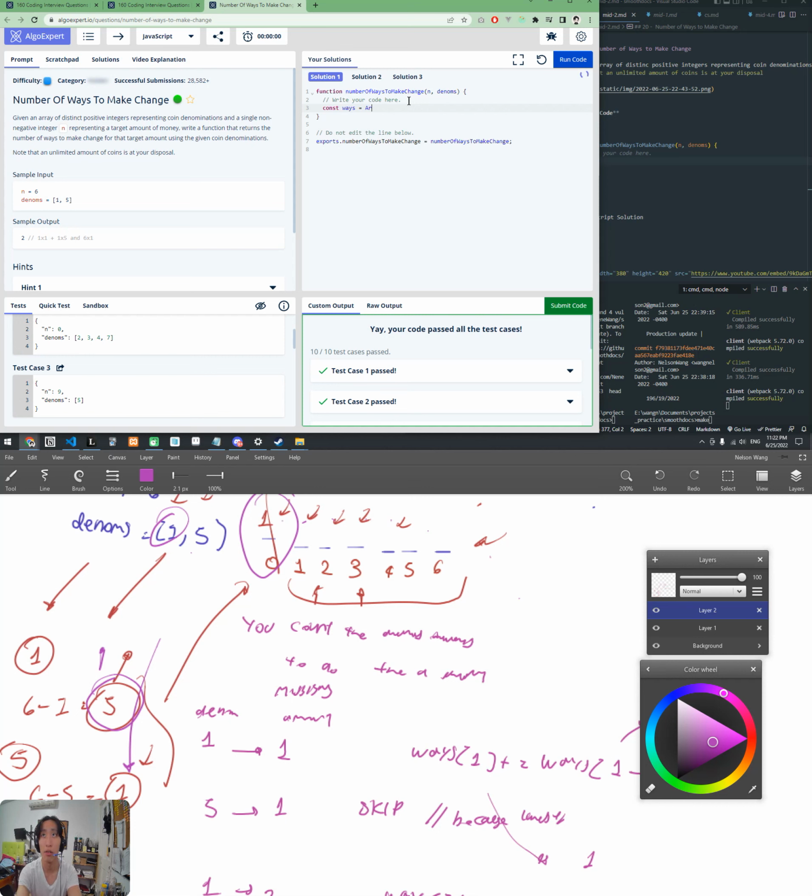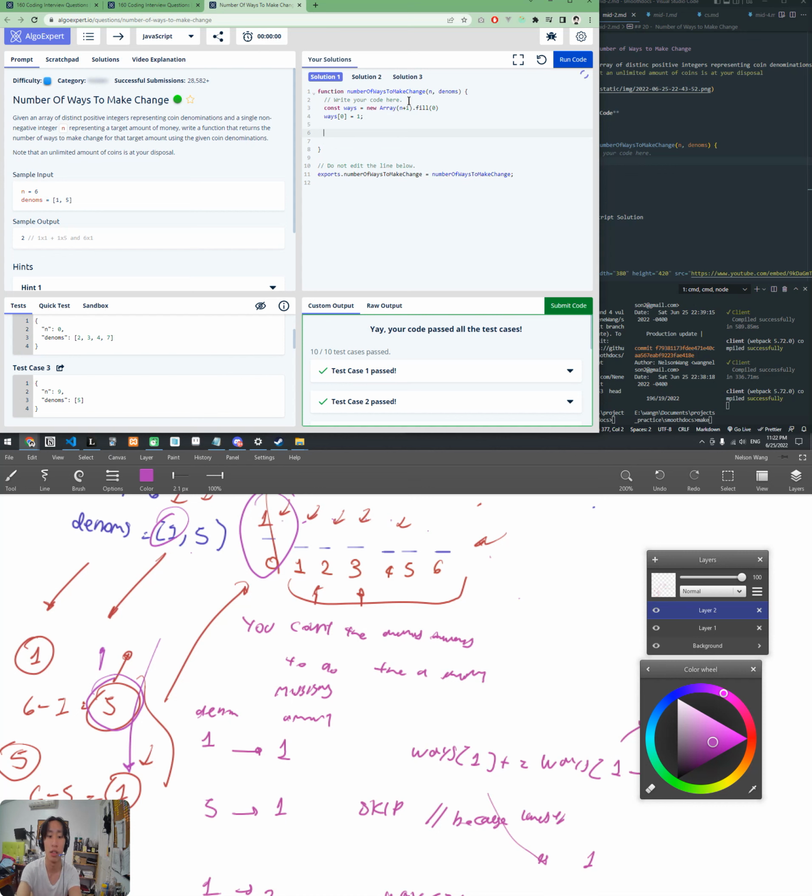In this case, we can create an array of length 6, sorry, 6 plus 1, because you have to include a 0 over there, and then we fill every space with zeros, because they're going to start with 0, except ways of 0, which is always going to be 1, right?